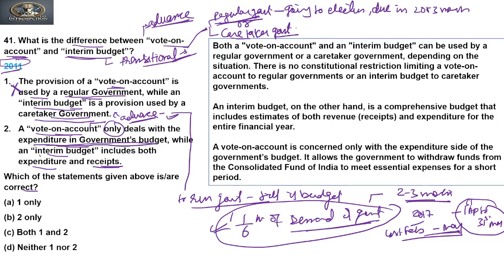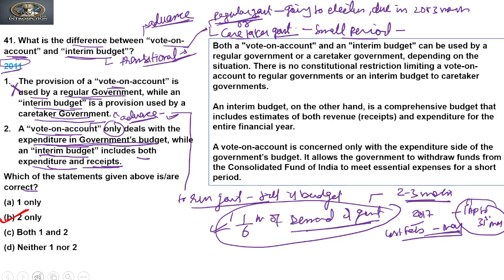But when anyone presents an interim budget, it also includes the expenditure and receipt. It is a kind of budget, but as an interim budget means transitional budget, there will be a small budget for the small period. A period may be of 2, 3, 4 or 5 months when the election is due. So on the basis of this, the second statement is true. So the answer to this question is B, that is, only second is true.